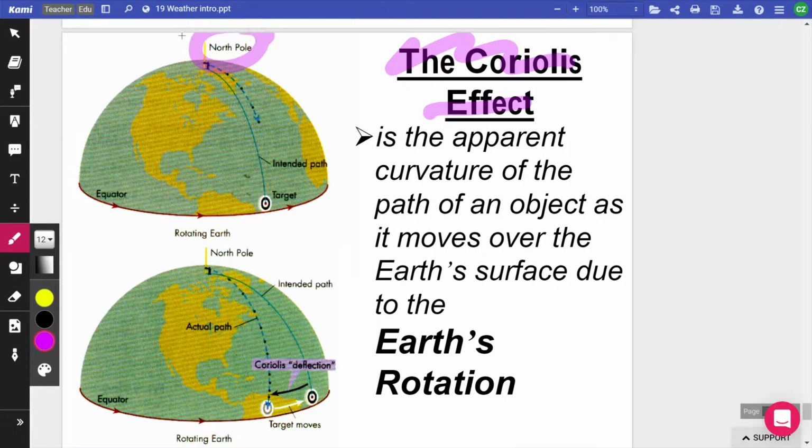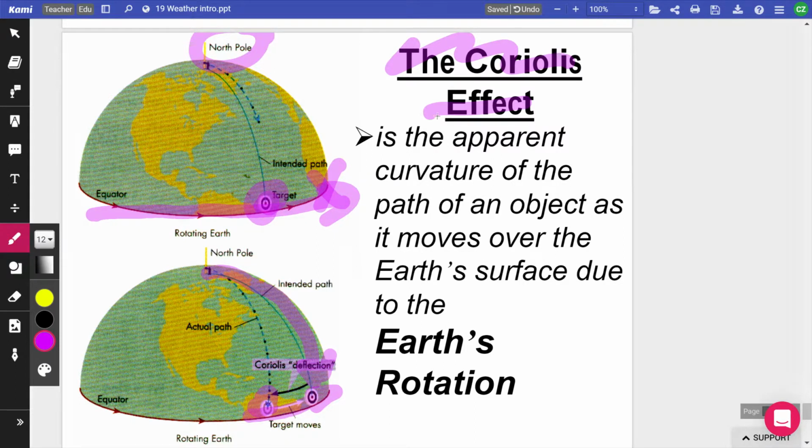So here's the top half of our globe, and we've got this little target right here in the Atlantic Ocean off the coast of South America. So if I want to hit this target, I have to aim over here because the Earth is rotating counterclockwise for the northern hemisphere aspect. So I can shoot over to here, but by the time my item lands, it's actually moving here. How that factors in is if I shoot at this target off the coast, I'm going to end up hitting that. The military uses this principle all the time. Maybe if you're into that, you know that sharpshooters and snipers actually have to take into account not only the curvature but also the rotation of the Earth.